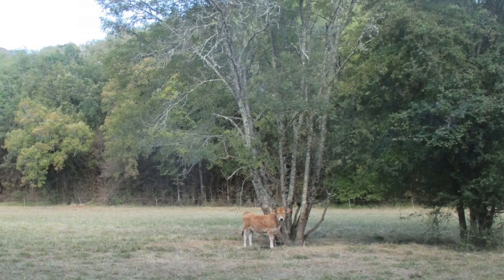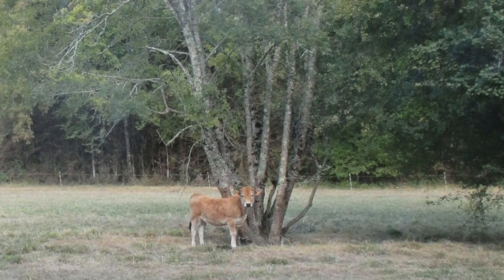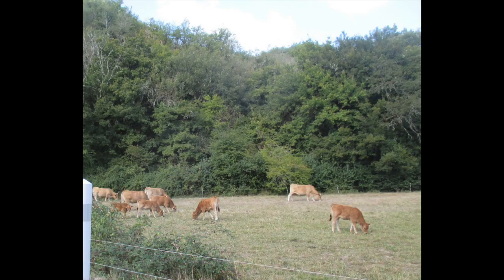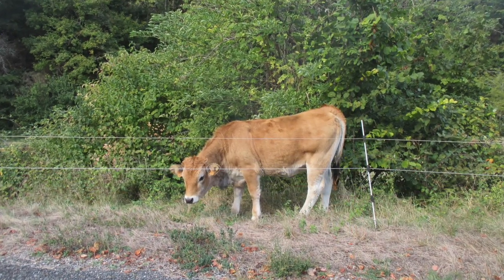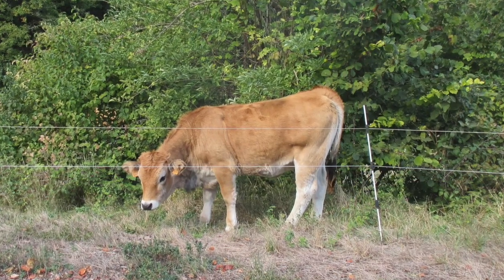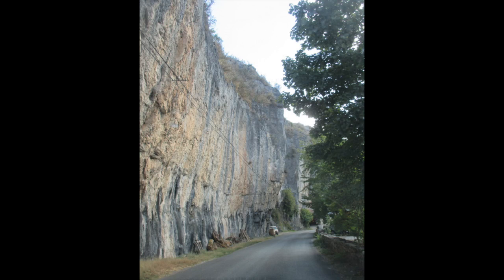We could have taken an A road, which is like our freeways, and arrived in Carcassonne in 3 hours, but I chose a D road, estimated to take about 4 hours. We had plenty of time, and I liked the rural roads, and I knew one village I wanted to see, and you certainly don't get this close to cows along the freeway. As you can see, this is definitely a rural road.